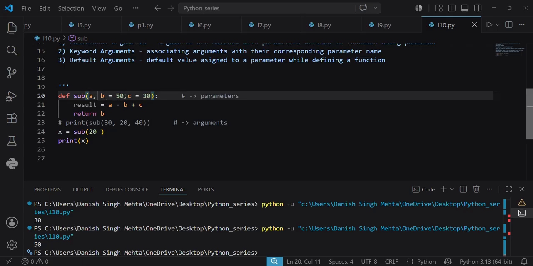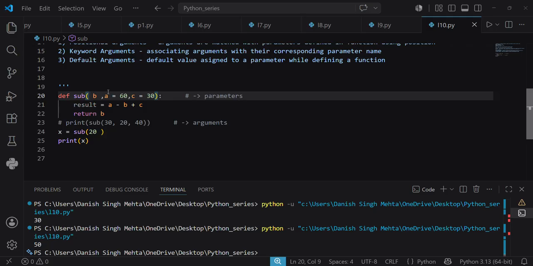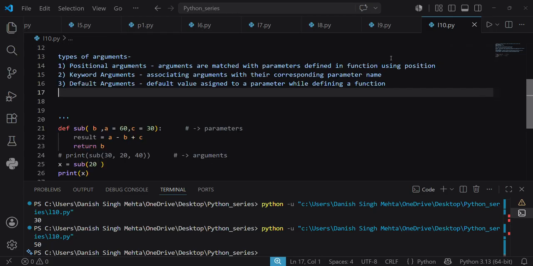Like if I remove B's default value and I assign A as 60, it will give you an error. If you want to give a default value, then you need to shift that to the right side. Then only it will be correct. All default value parameters should always be on the right side of the parameters which use positional values. This is an important one.